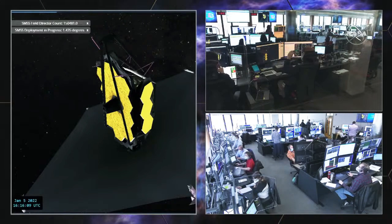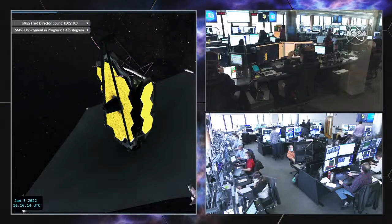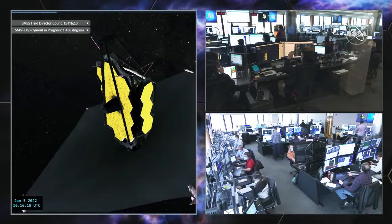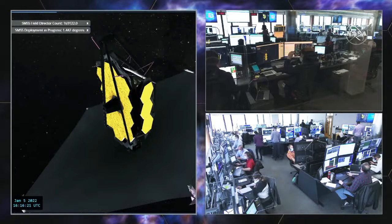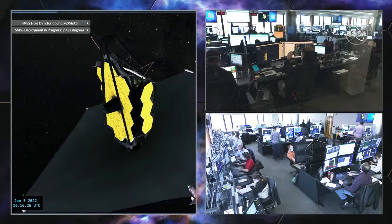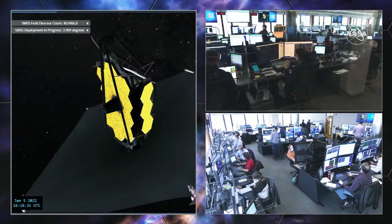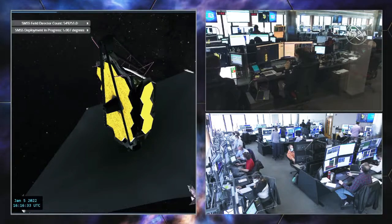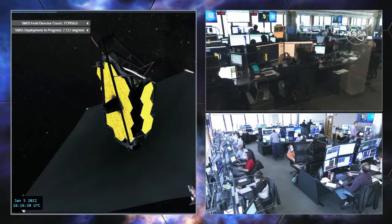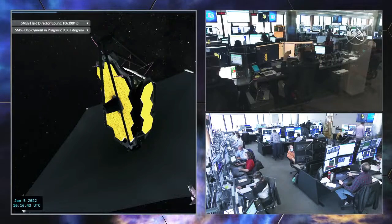One coming attraction for this broadcast is that once they extend the secondary mirror, there'll be about a 45-minute period where they latch the mirror, where they make sure that it's very strongly and solidly put together. During that 45 minutes, we'll be able to show you some footage of the actual testing and building of the secondary mirror. It's surprisingly large, those booms that are extending from it. Julie, you may know this offhand, and if you don't, when the booms are extended, about how far away is the secondary mirror from the primary mirror? Oh, I should have looked that up. No, I don't know, off the top of my head.